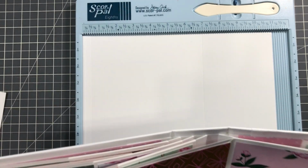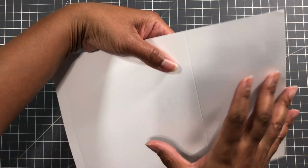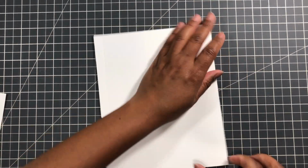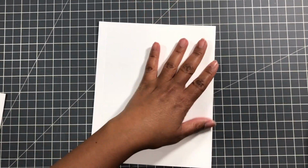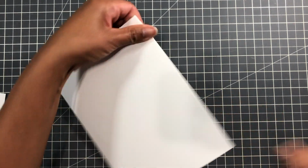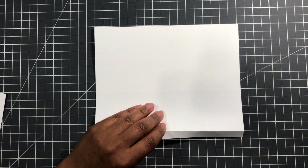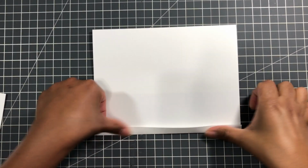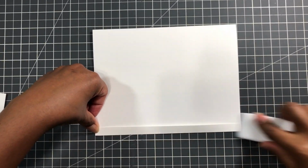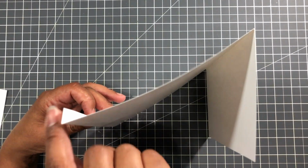Alrighty, let me just look at what I did. So we're going to do a little fold here. We're going to fold this part here. See the score line? Over. That's the back. This is going to be the back of your page. And this here, we're going to fold in as well, but I'm going to do it the other way. I don't normally do this, but it's okay for this part here. Go this way. There we go. So you're making like a little Z. You see? This one up, this one down.